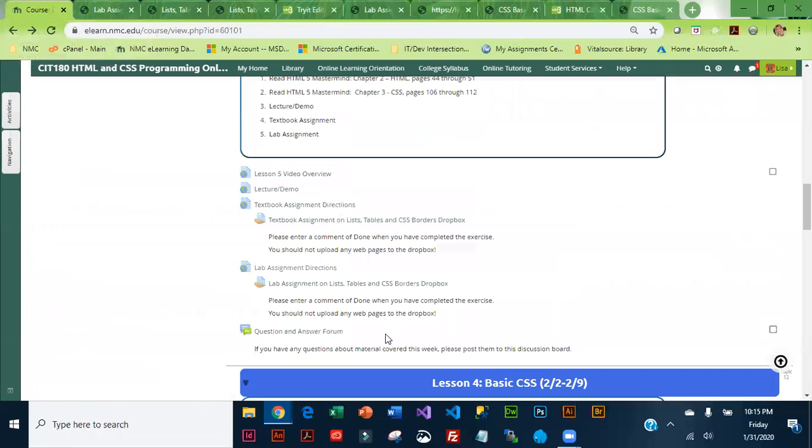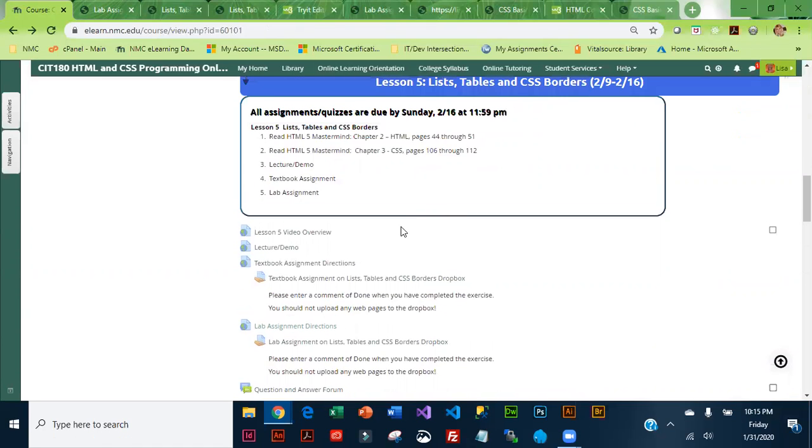So again, if you run into problems or if you have questions, make sure that you've got your pages transferred. Then just send me an email and I can quickly go look at it and I can tell you how to fix it. And if telling you how to fix it is going to take more than a couple paragraphs, I'll just create a video and I'll show you how to fix it.